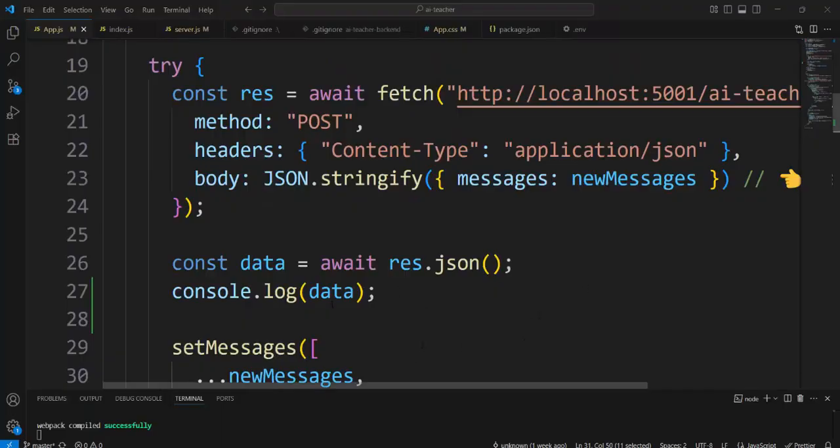And because of that, here in fetch, we have await again.